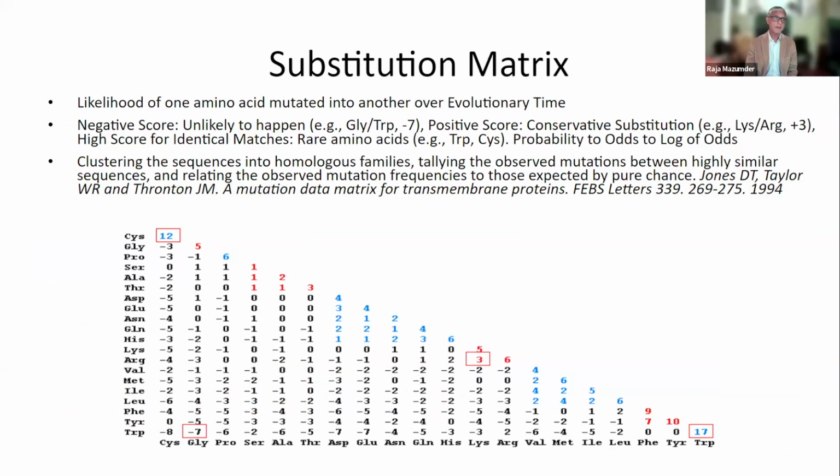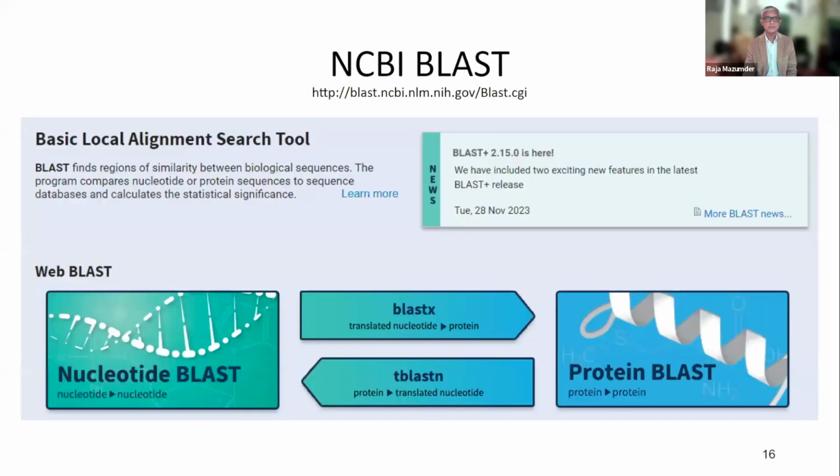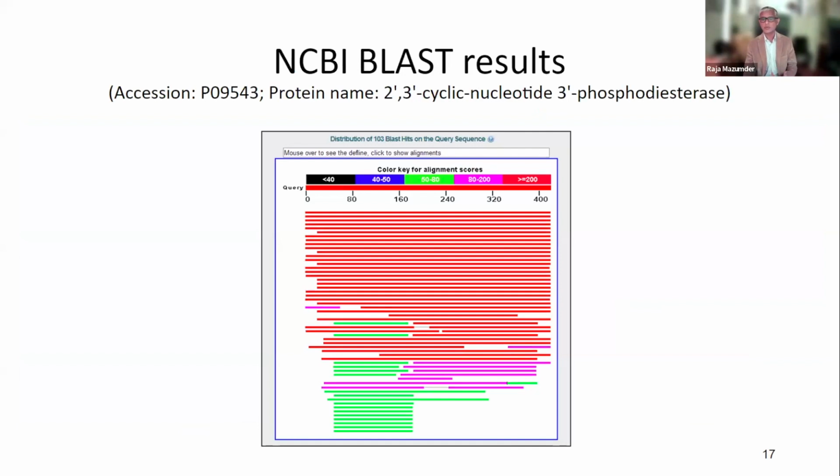If you know BLAST, the publication BLAST, which many of you may have used, is one of the highest cited papers in the world. And it tells you where bioinformatics is and how important it is. This is the NCBI website for BLAST. I'm not going to go into that other than show you an example. In a BLAST result, the red ones are very closely related. And when you see green and this pink color, they possibly are different domains within the protein.